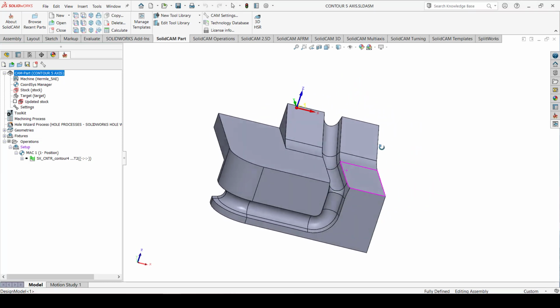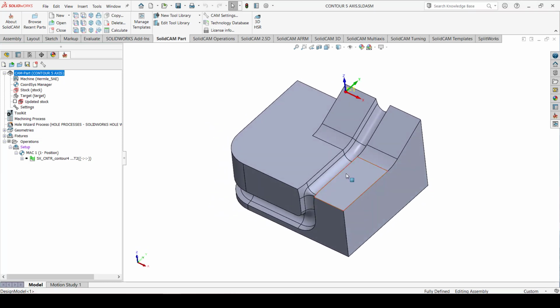Contour 5-axis is generally used when you would like to run the tool along an edge or along a curve and doesn't need any surfaces. There are absolutely no surface definitions needed. The applications here could be deburring, it could also be trimming of a part, for example in the vacuum forming industry or composite parts.